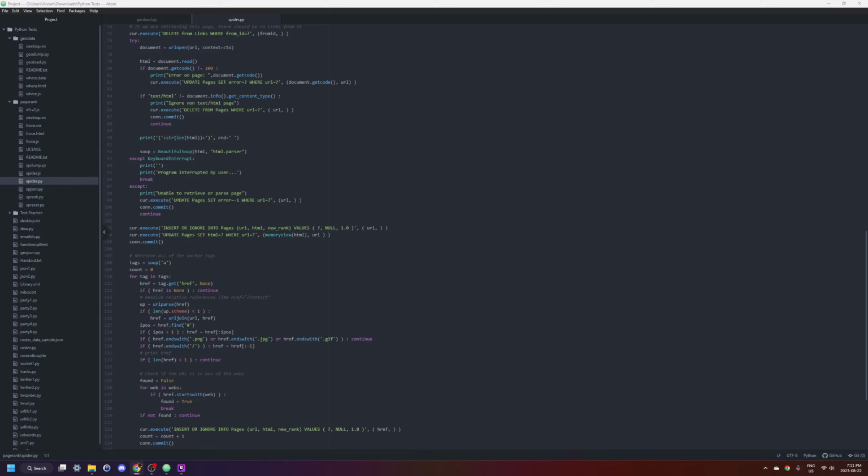it in, and we're going to set the page rank to 1. So the way PageRank works is it gives all the pages some normal value, and then it alters that. We'll see that in a bit. So it sets it in with 1. We're going to insert or ignore.